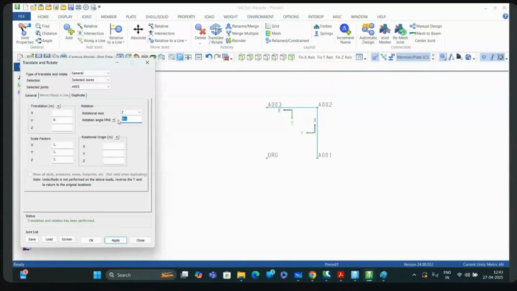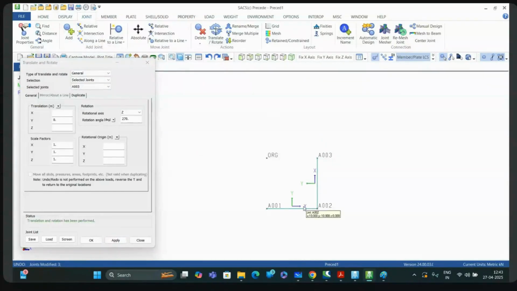See, it will rotate like this. 270. Okay, from there it's 270, because every time it will take the reference from there. It's fine. Now I am undoing everything.